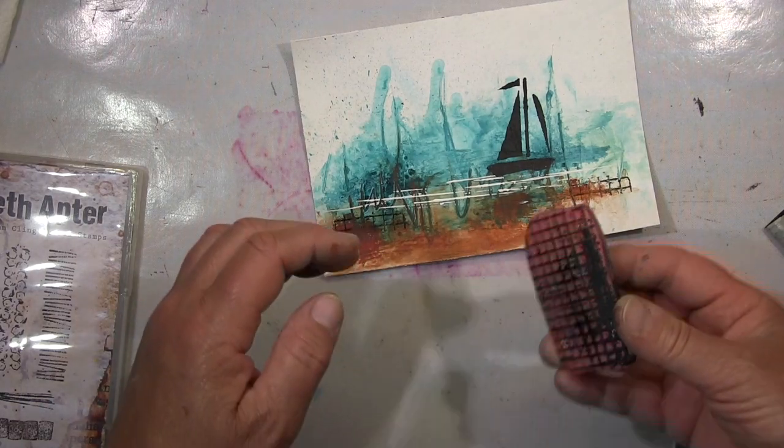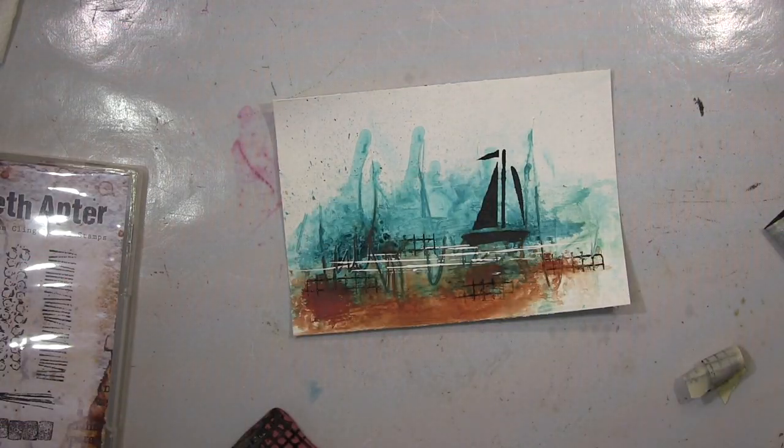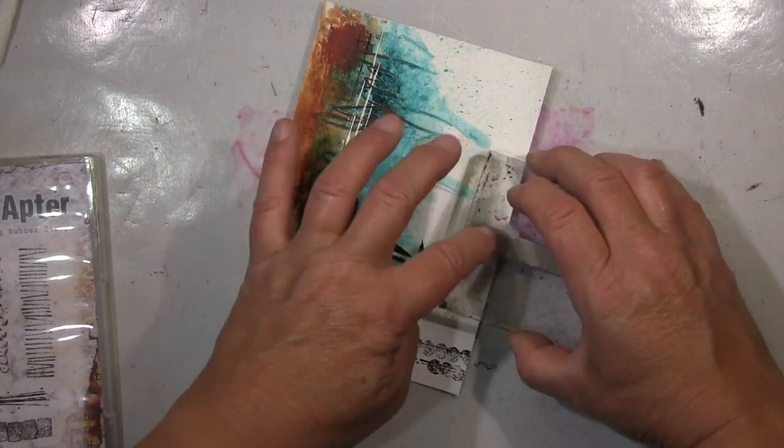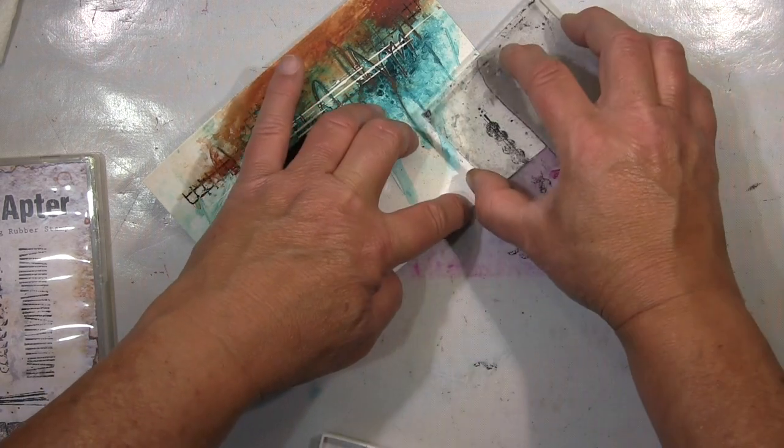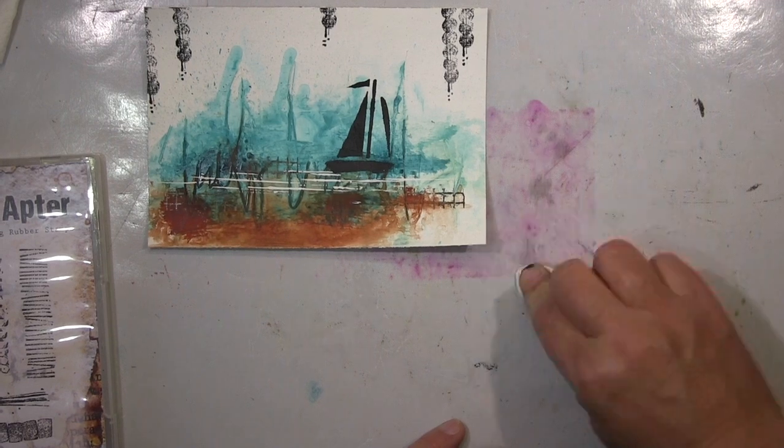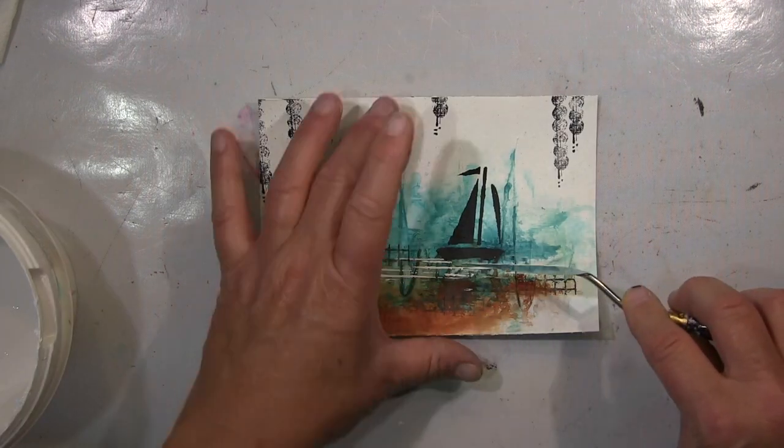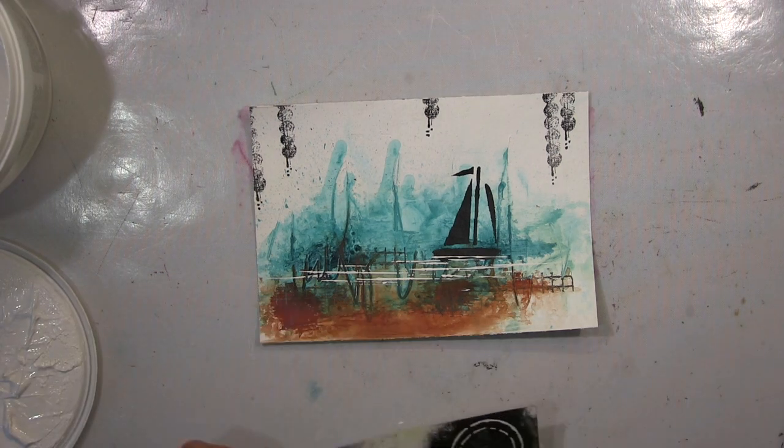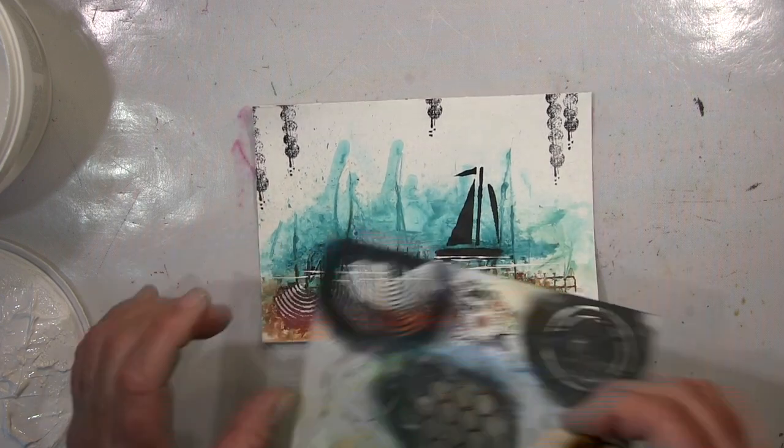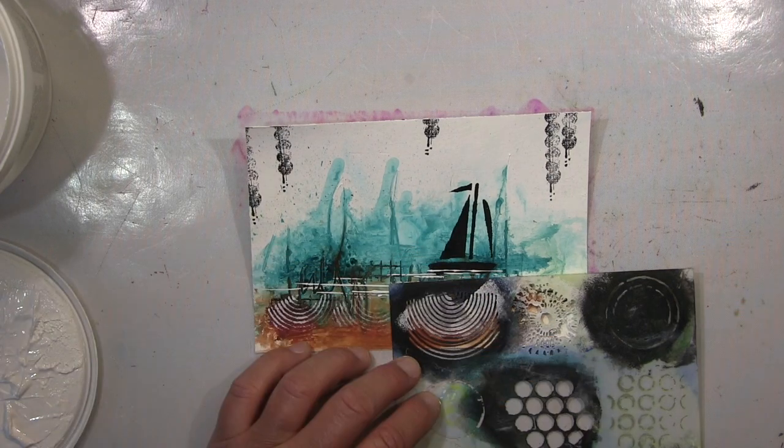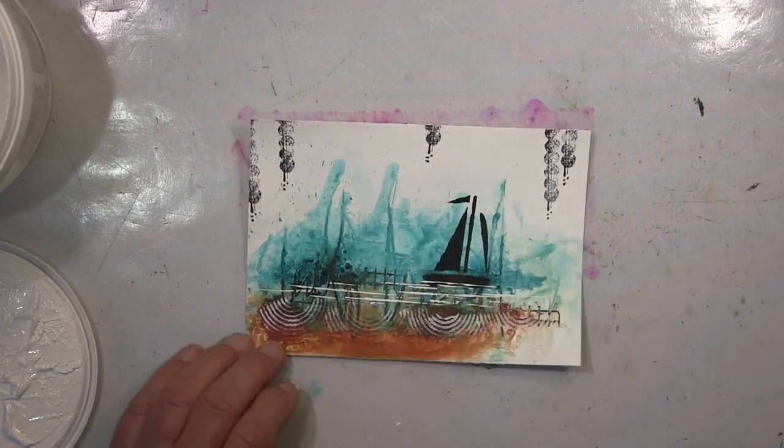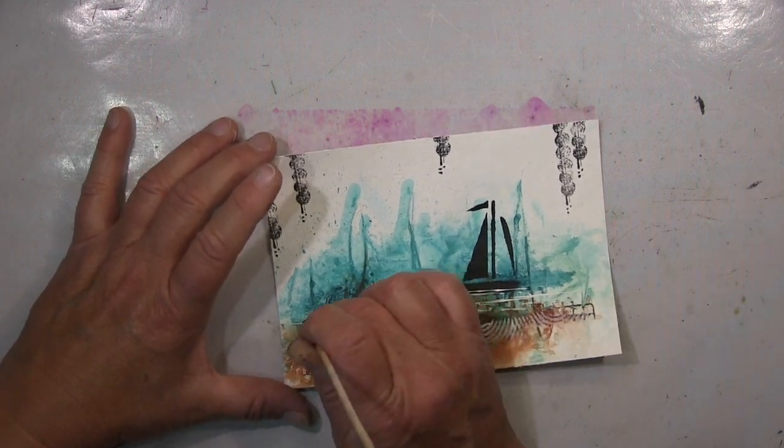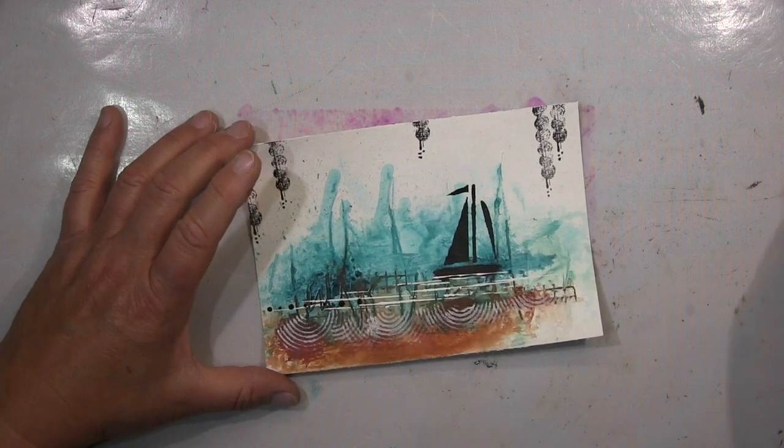And that's my silhouette, actually, the boat. So this work which I make, that's for the challenge of Ina Salisbury, which I try to do every month if I have a good idea or if I have time, of course. And this is this four core challenge, where Ina gives you these four things to use, which you should use. This time it was just this book cover, and then the decoration with some kind of fiber, textile, or such things. And then with letters or numbers, whatever you want, if you want to stamp it or you want to model it through a stencil, whatever you want. And then just a silhouette, and that's what I made here with the boat. That's my silhouette. And then I have already all my tasks completed.